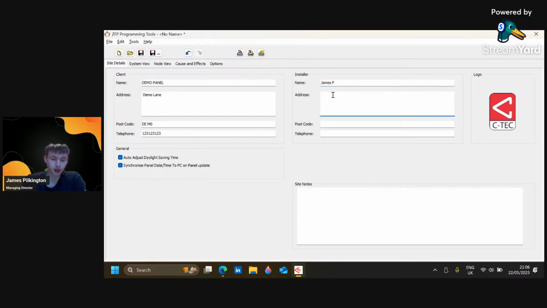Again, so on and so forth, and then site notes. You can put what you need in here. So I could put batteries fitted.